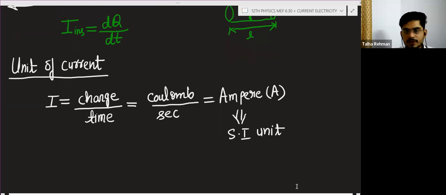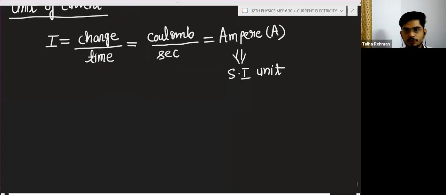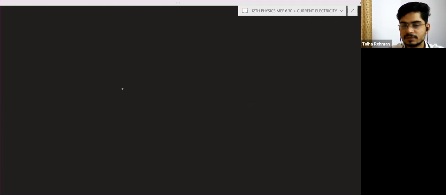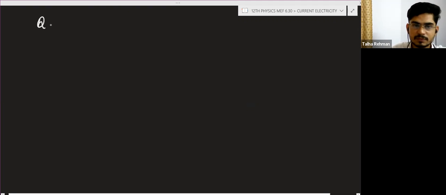Now we will discuss whether the current is scalar, vector, or what is this. We don't know this time the current is scalar or vector. I am not telling. We will discuss. Scalars have only magnitude. We can add these scalars directly. Like charge is scalar, charge is Q.